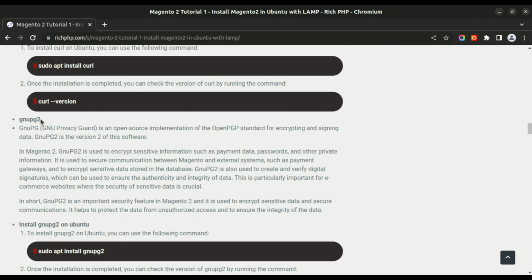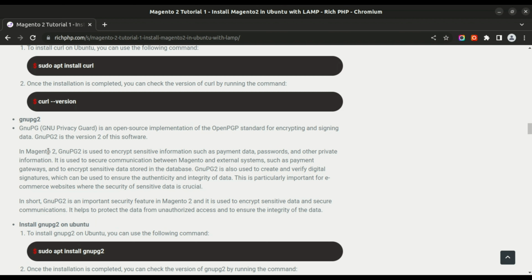Now the GnuPG2 package, that is GNU Privacy Guard, is an open source implementation of the OpenPGP standard for encrypting and signing data. In Magento 2, GnuPG2 is used to encrypt sensitive information such as payment data, passwords, and other private information.